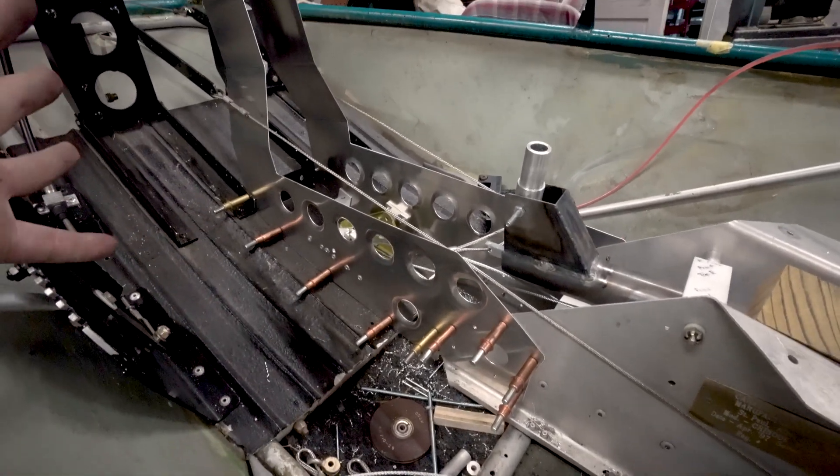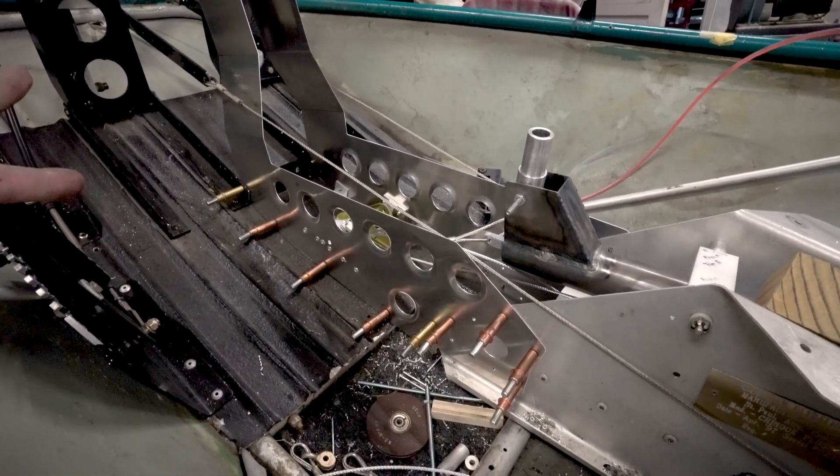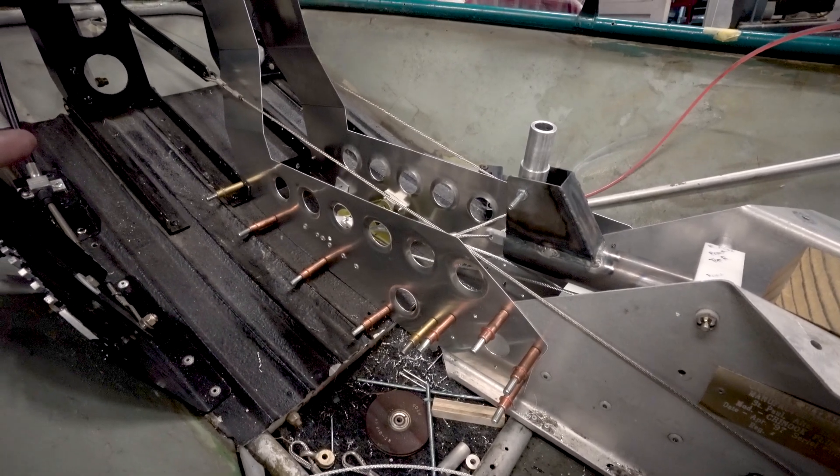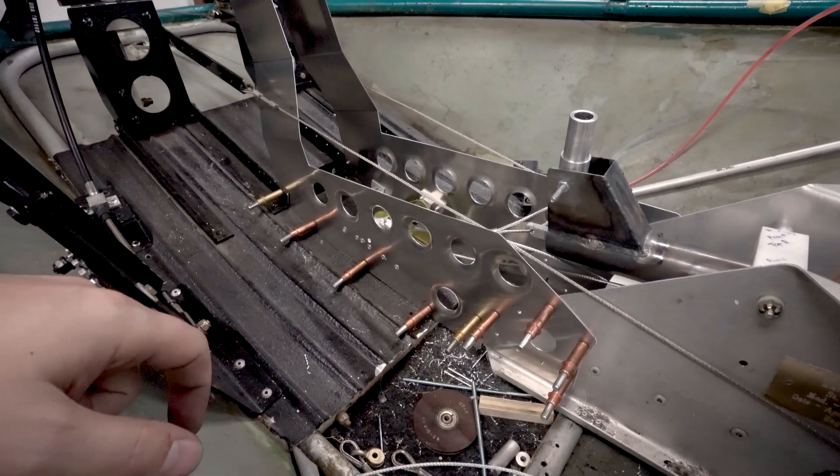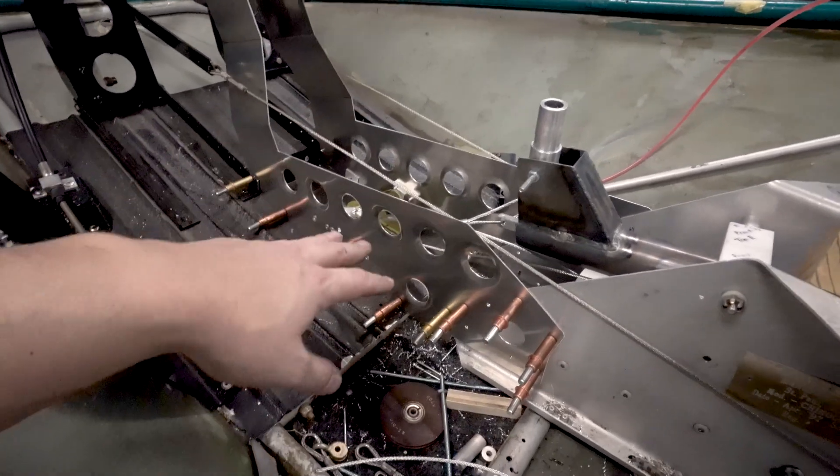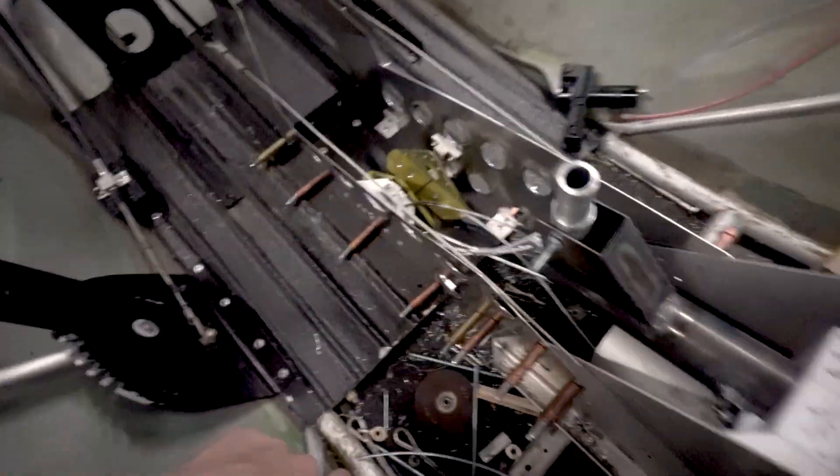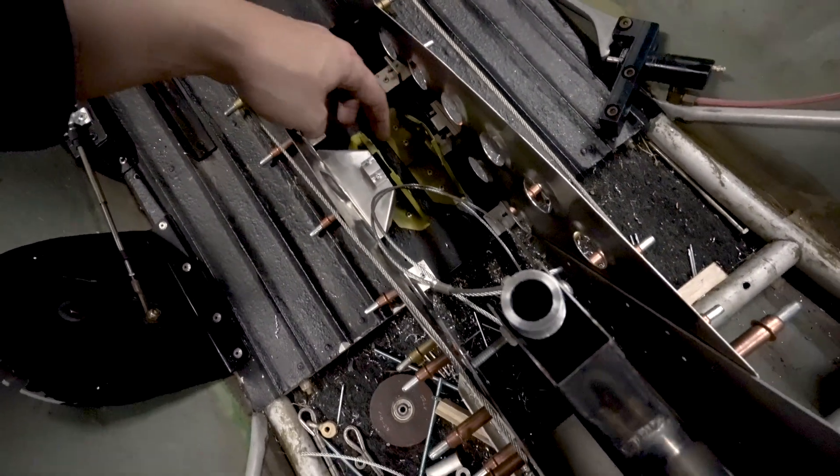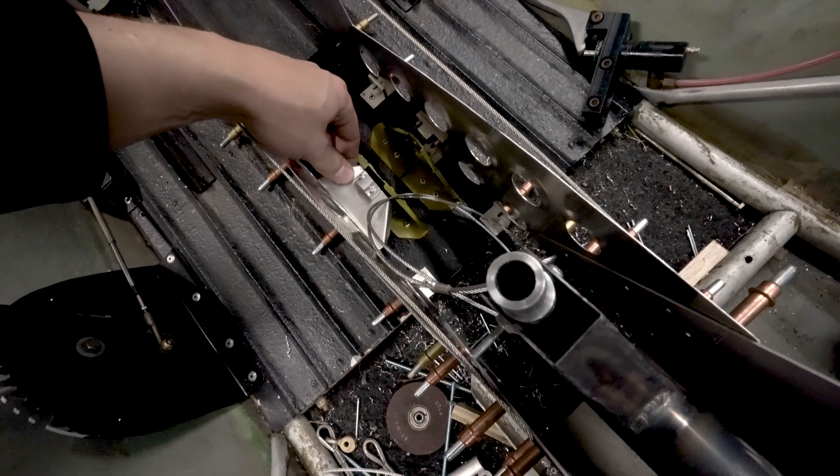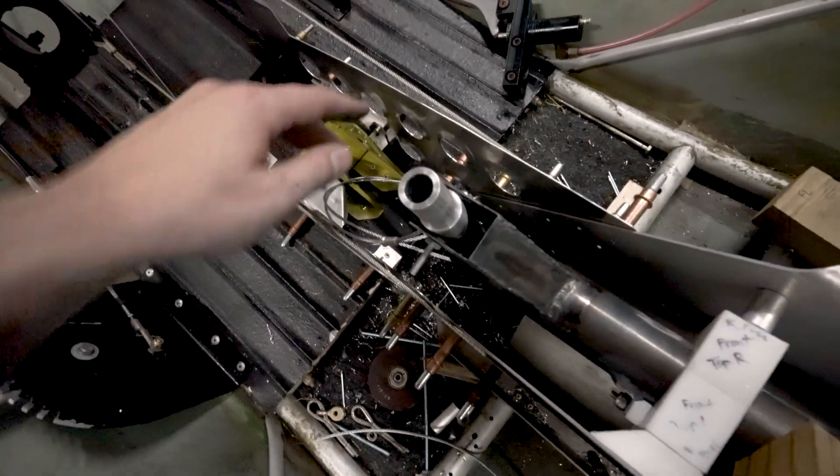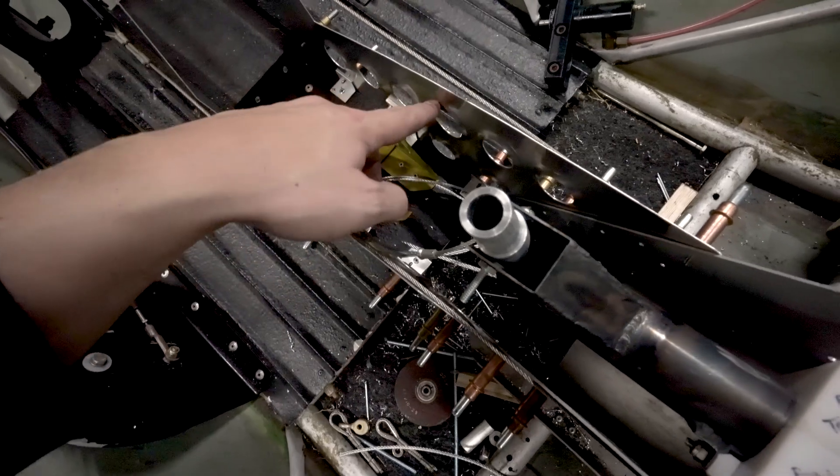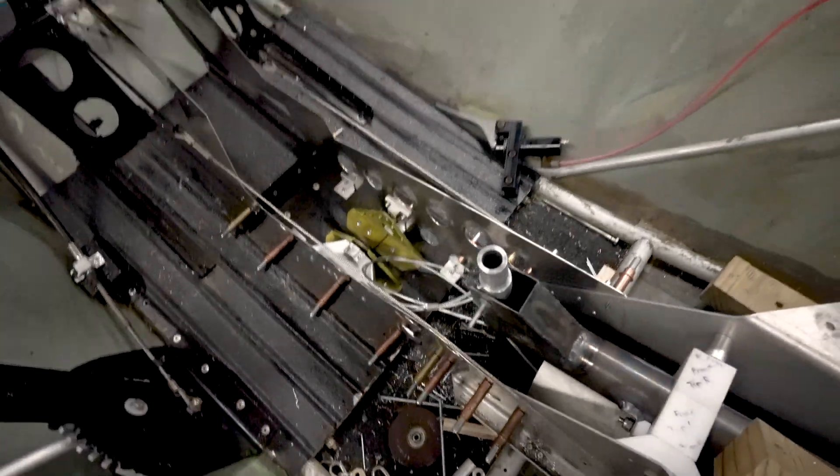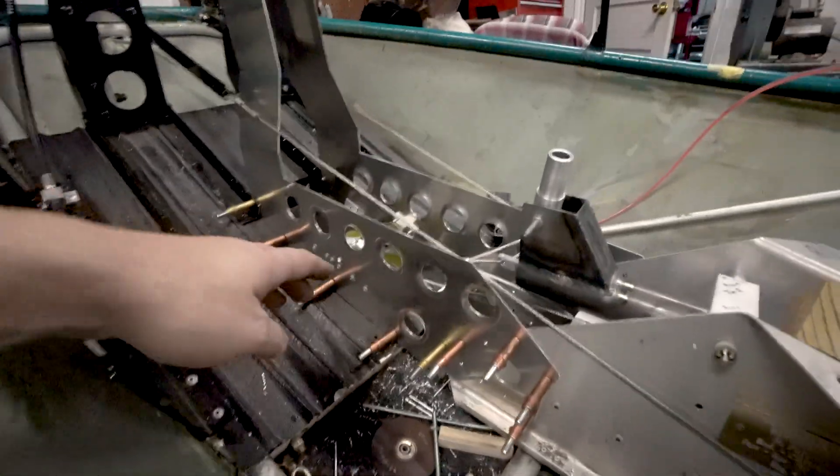All right guys, I didn't record all of it because I was doing a lot of little fine work. But, I did record all of, I think, the important parts here. What I have been working on is what I would term the finish work for this whole section. Starting from the inside, we've actually got these two riveted in, and I got a little bit of primer on them, just to protect them from corrosion. We'll probably get a little more primer on these inside pieces before we close this section out and actually rivet them in place.